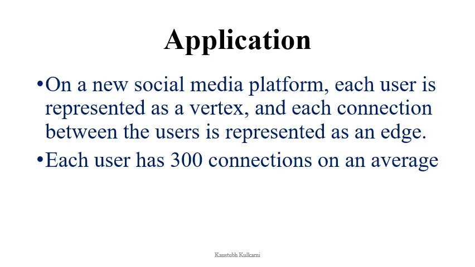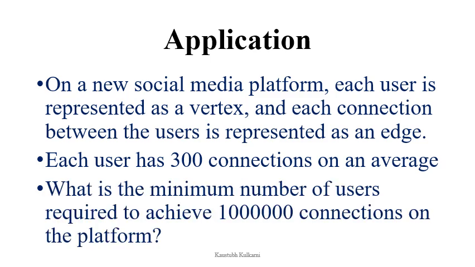Now, you have estimated that each user will have, on average, let's say 300 connections. Now, you want to estimate how many users should register to your platform so that the total connection count becomes 1 million. It is just an estimate, because with 300 connections on average, some may have less, some may have more. What is the minimum number of users required to achieve 1 million connections on your platform?